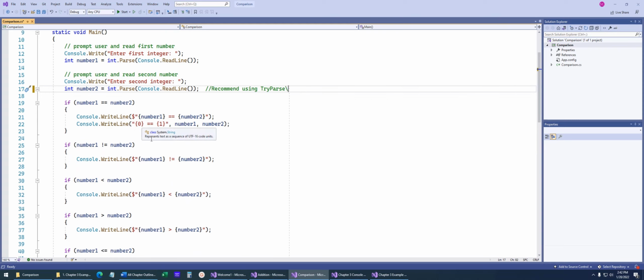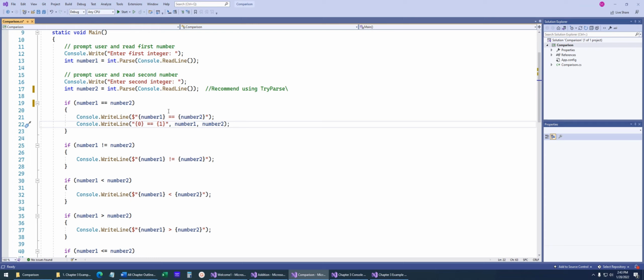So this program, after getting these first two numbers, is going to say, hey, are these two numbers equal to each other? Now this is something in C# you really need to be careful of: when you're testing for equality, it's a double equal sign and not a single equal sign. This is assigning this one into this one, and you can see in C# this is not valid syntax. In something like C or C++ this is allowed, which I think is a terrible way to write it. So in C# you have to use the double equal sign. So if number 1 is equal to number 2, then do these statements.